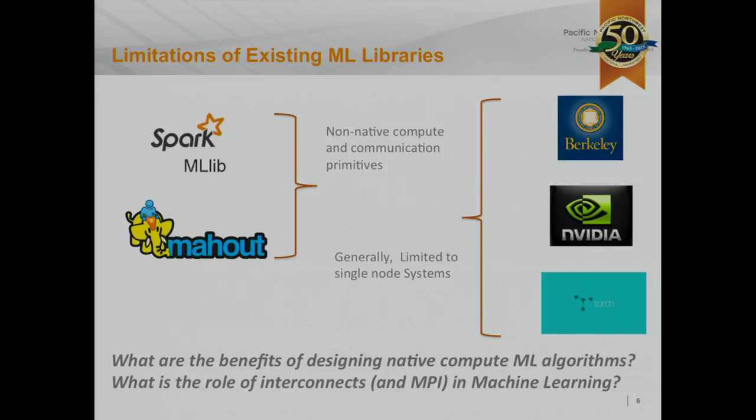The question becomes, what are the benefits of designing native algorithms? I can answer this question right here. When I started doing this work and I wrote the first native algorithm, it beat these two libraries so much that it was not even worth putting down. Essentially because these have problems with respect to disk space, not being able to use the network properly and so on. The second one is more interesting for the community over here. What is the whole interconnection of MPI and machine learning? Is it just a computing problem? Probably not. I'll try to answer this question.